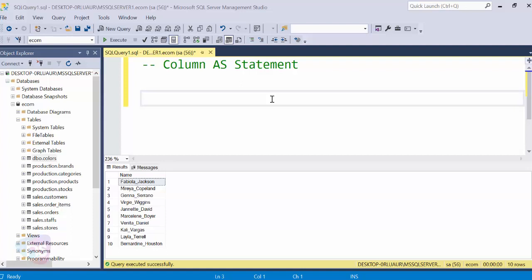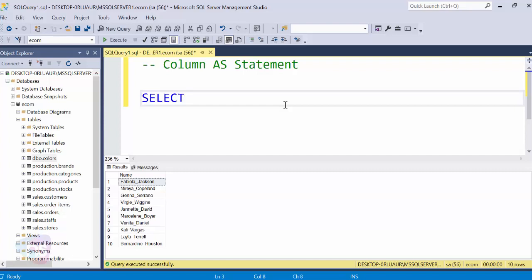And some of the column names we are grouping, like first name, last name and middle name, into the name of the person or name of the employee. And address parameters like street number, state and country with a pin code, we are making into a single column as an output in the result set. It is an address. Likewise, we can use the AS statement to make alias names. We'll see how here.